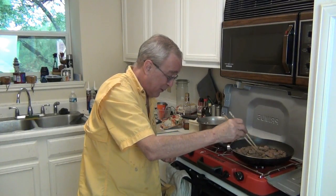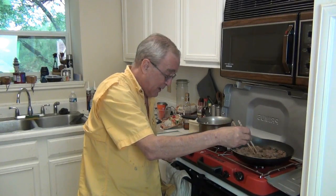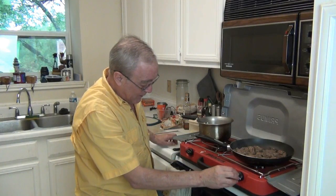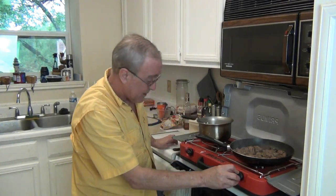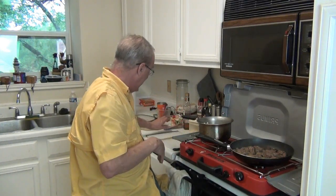Couple little pieces with a little red on them, but you know, want to get that cooked up. So that's getting cooked up. So now I'm going to lower the heat down just a little bit on that. Take that heat down. Very responsive stove. I mean, you turn that heat, it goes down.